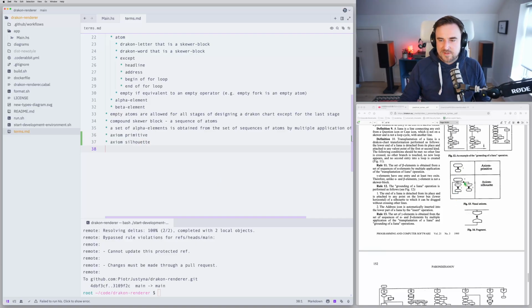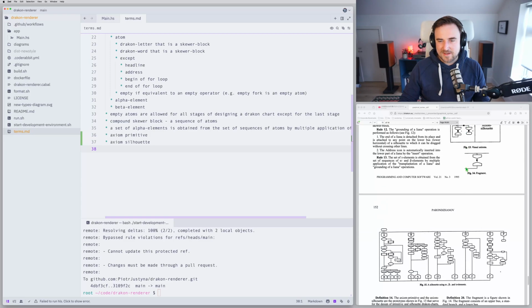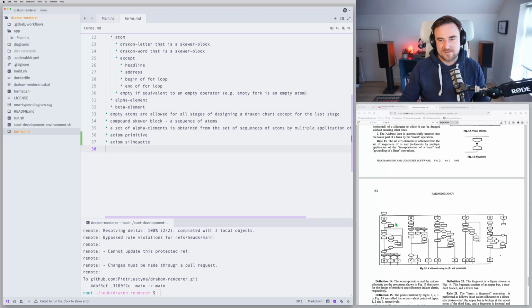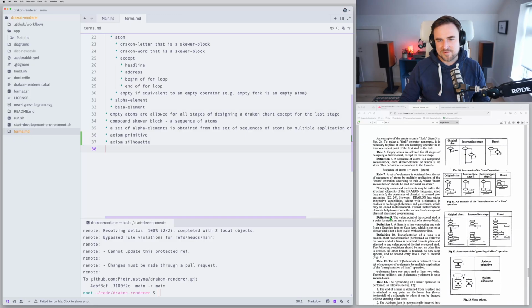These define the starter points of designing any type of diagram, whether it's primitive or silhouette. This is what you begin with. And really the instructions sort of start with definition 14, not with rule 1 or definition 1.